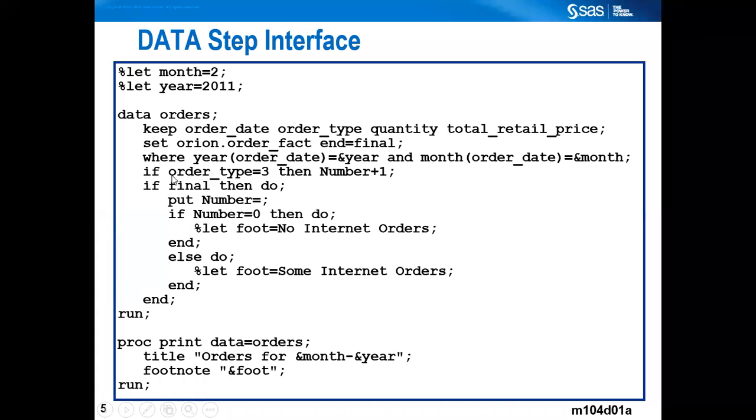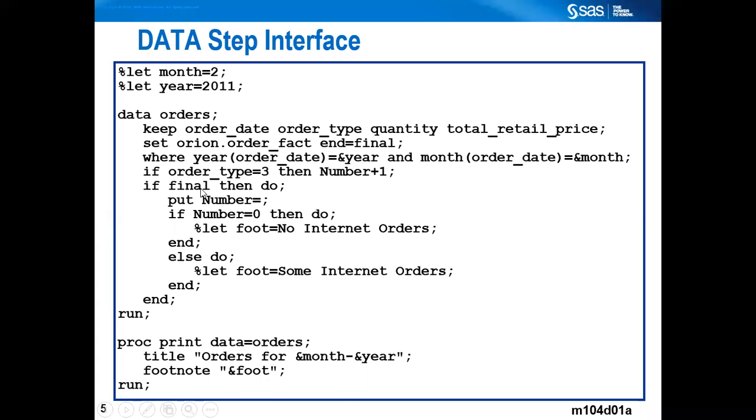All right. So now you are giving a condition in your data step: if your order underscore type column is equal to 3, then you create a variable number which is going to be an incrementing number plus 1. Okay. So for every observation where the order type is 3, this number variable will keep on incrementing. So you know this is an accumulating variable where we are using a sum statement, correct?